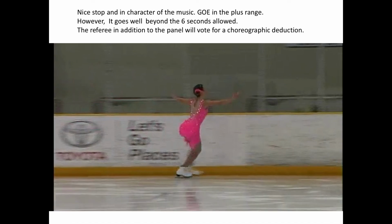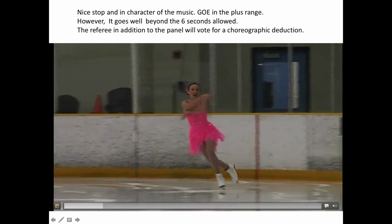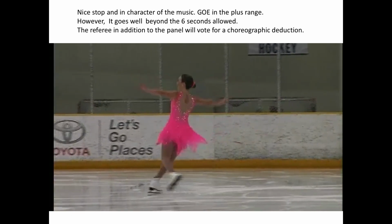This stop you're going to see is really in the character of the music. I'm in the pluses for the GOE, but I want you to watch how long this stop is. Okay. So we're going to time it from when she comes to a complete stop.